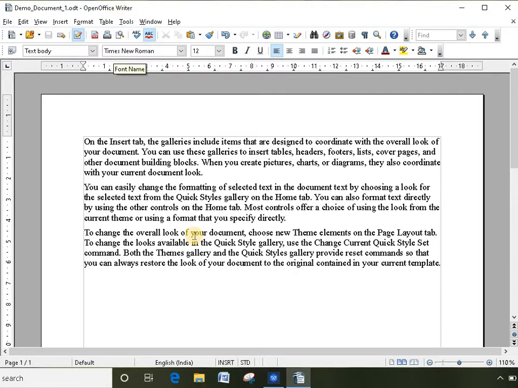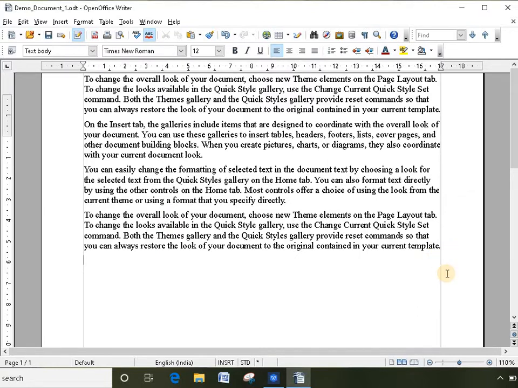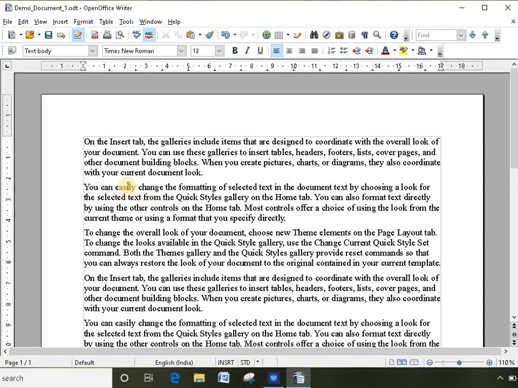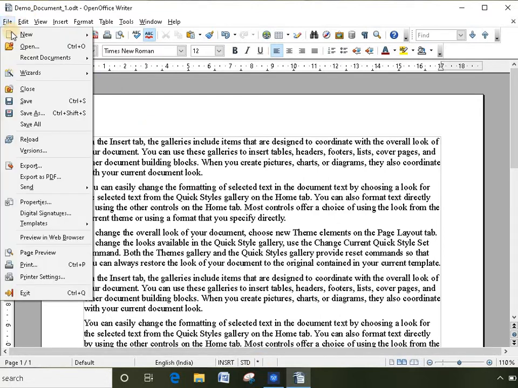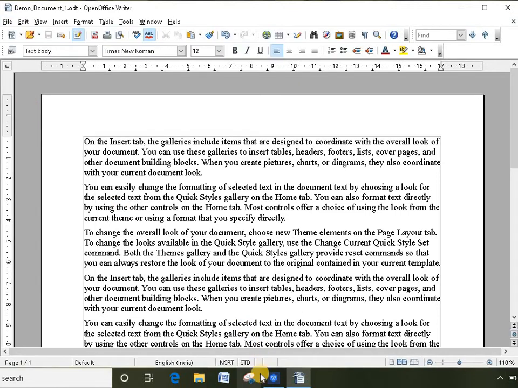So this is the way to create and save a document. We just created a document and we saved it. Now if we want to change anything, we just modify some more things. See, here one asterisk appears. This asterisk denotes that the modification inside this document is not saved yet. So we can click on file, then save. See, the document is saved and the asterisk mark has disappeared.